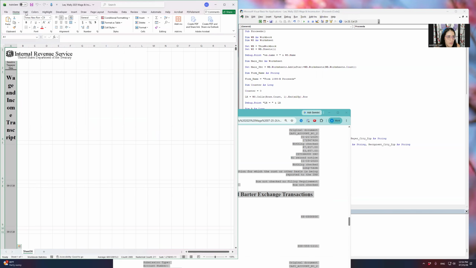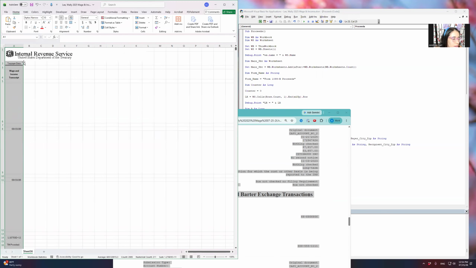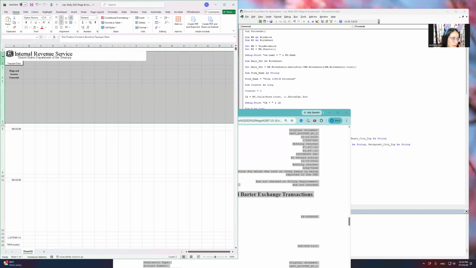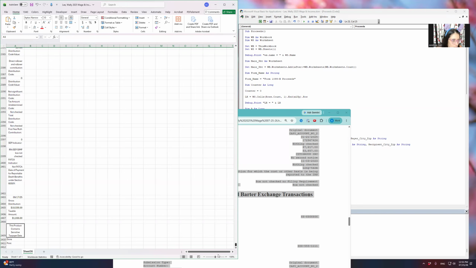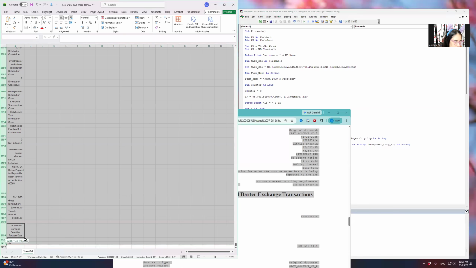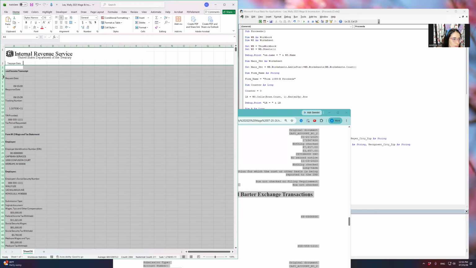And then just to make my life easier, I kind of like Aptos Narrow, the newest, best font. This is just so I can see everything. I want the rows not all spaced out, and I don't want the text to wrap because I want to be able to see everything.